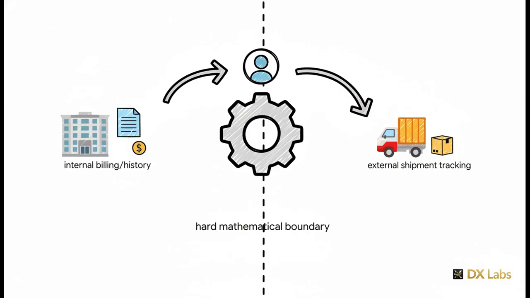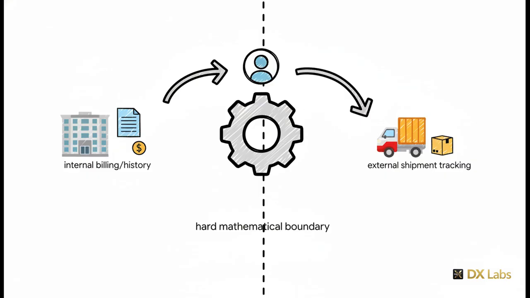Now, a massive pitfall here is using ambiguous agent descriptions. If a user asks, hey, what's the status of my recent delivery, your orchestrator might genuinely get confused between internal order status and external shipping. To fix this, you refine the Northwind A2A agent's description to strictly specify orders shipped via Northwind traders. By doing that, you're creating a hard mathematical boundary that completely clarifies the routing logic.